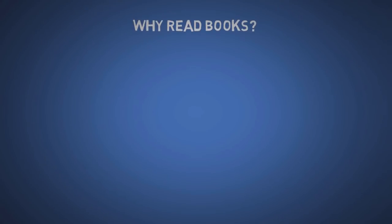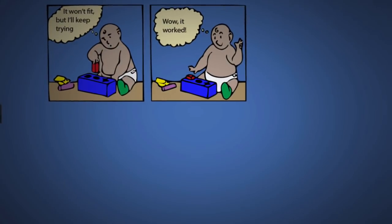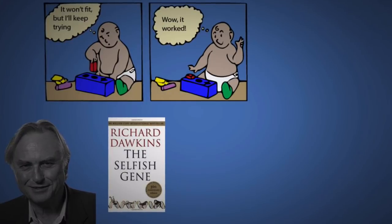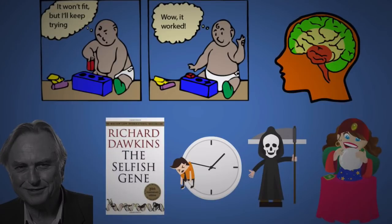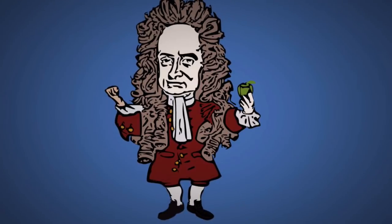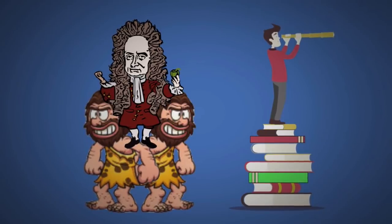So why should you read books? There's a lot of evidence that many people who have risen above the pack read a lot of books and had mentors who were years or decades ahead of them in experience. There's nothing wrong with learning from our own mistakes, but as Richard Dawkins talks about in his book The Selfish Gene, trials can cost a lot of time and energy, and errors can be deadly. One of the reasons the human brain probably evolved so large is our ability to simulate others and predict the future — if I see you touch fire and get burnt, I don't need to do the same. Sir Isaac Newton said he saw further than others because he stood on the shoulders of giants. So like Newton, take advantage of the knowledge of others and use it as your foundation.